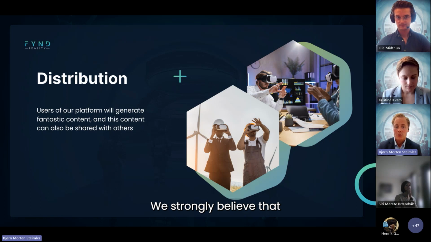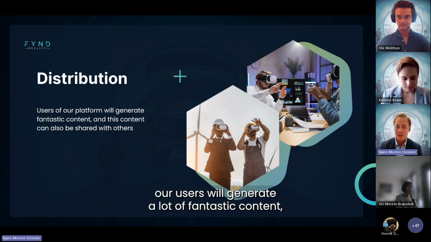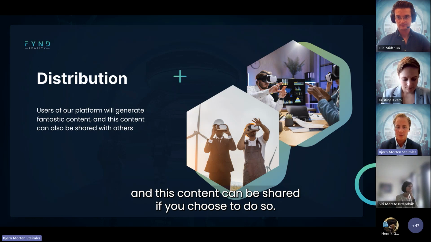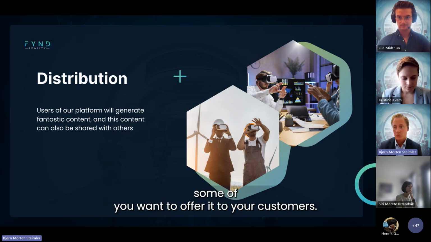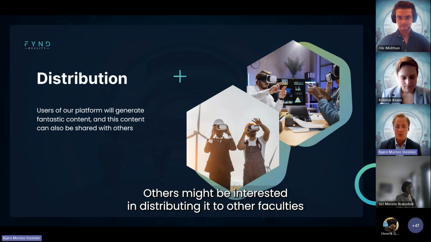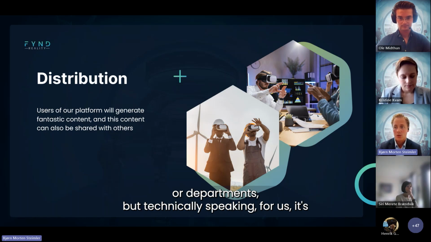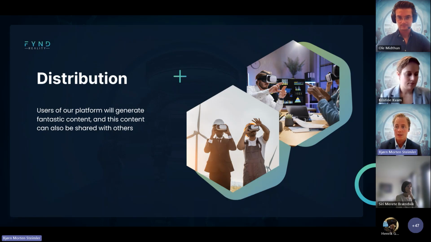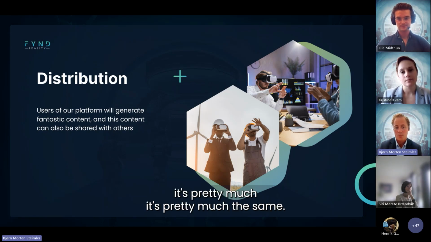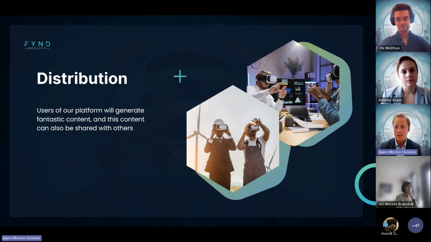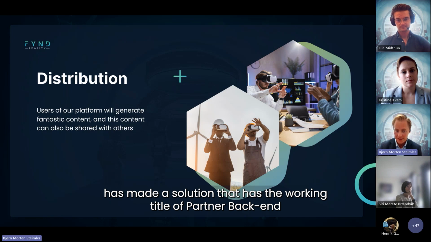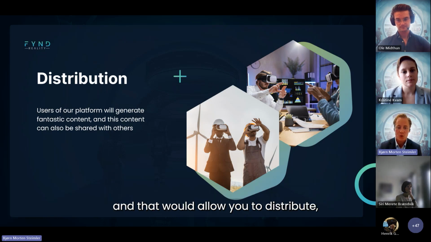We strongly believe that our users will generate a lot of fantastic content, and this content can be shared if you choose to do so, of course. Some of you want to offer it to your customers. Others might be interested in distributing it to other faculties or departments. But technically speaking, for us, it's pretty much the same. So therefore, our great backend developers have made a solution that has the working title Partner Backend. And that would allow you to distribute the content as you wish.